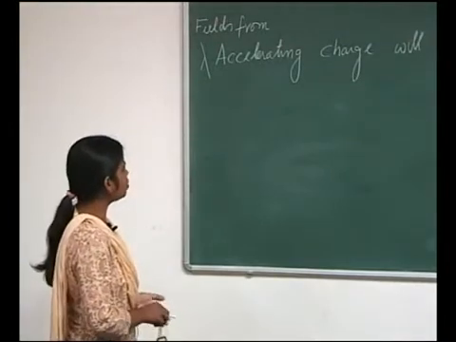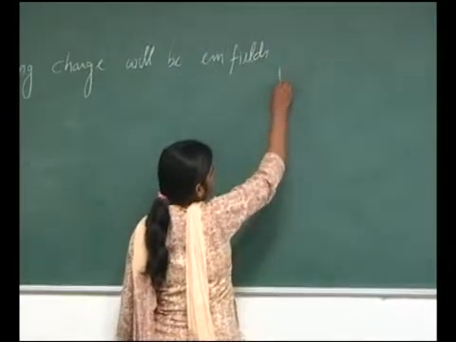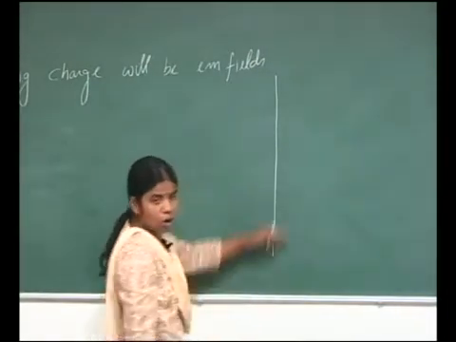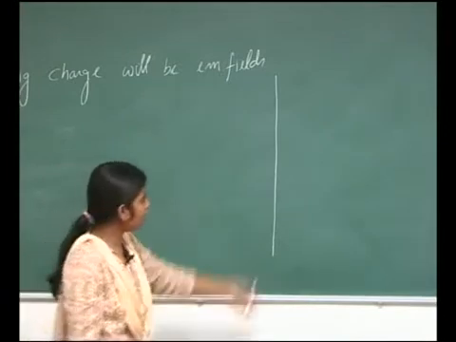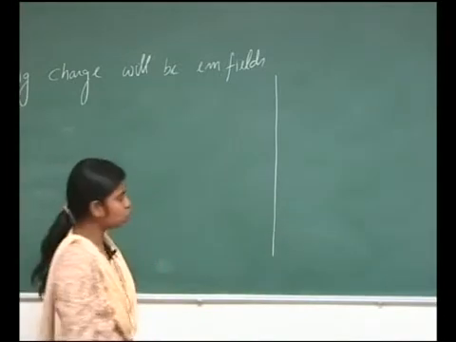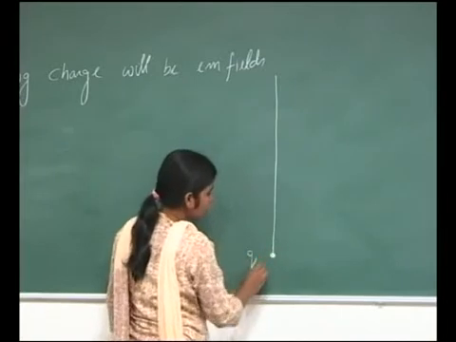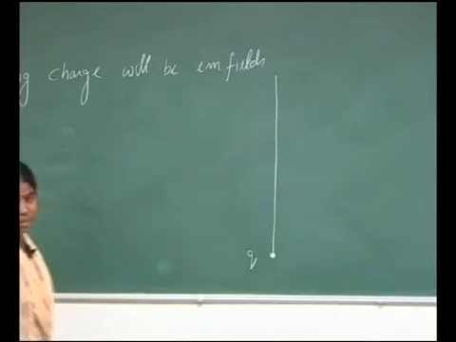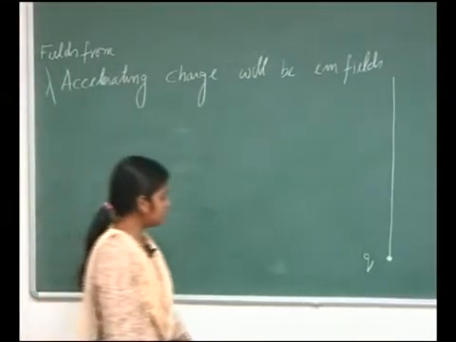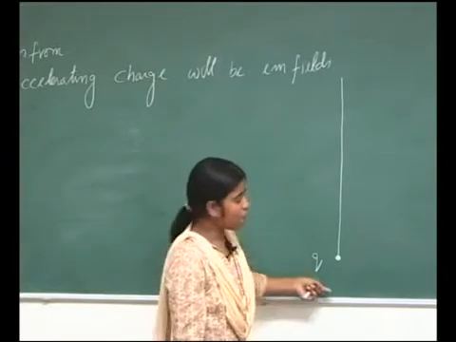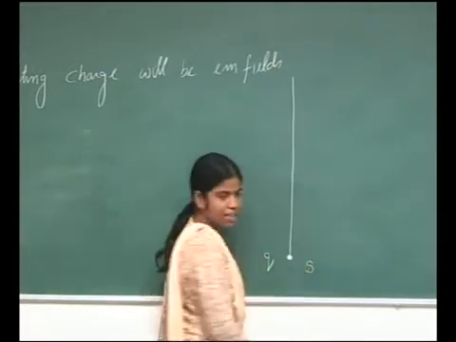So, first let me assume that I have a charge. Let me have a pathway, a long pathway along which the charge has to move. Okay. There is a track on which the charge has to move. So, initially I have a charge q, I do not know its nature, whether it is positive or negative, but I have a charge q which is at a starting point, say S. This is point S.